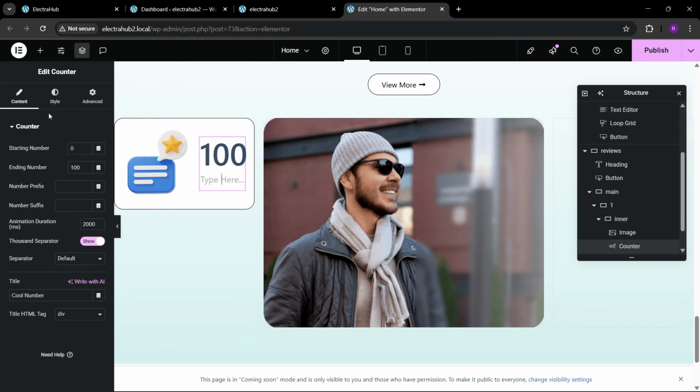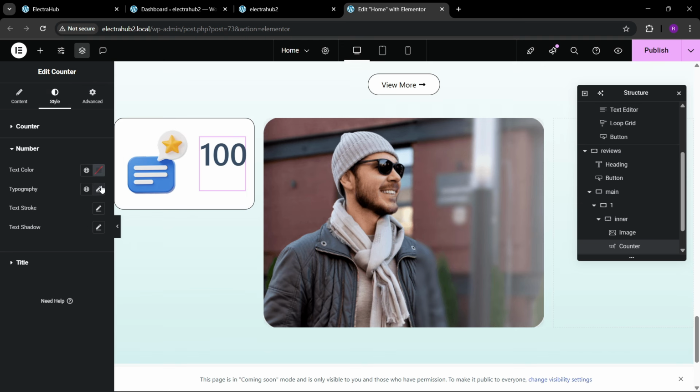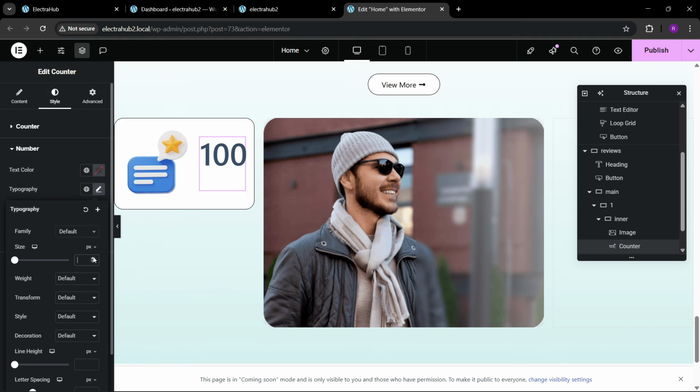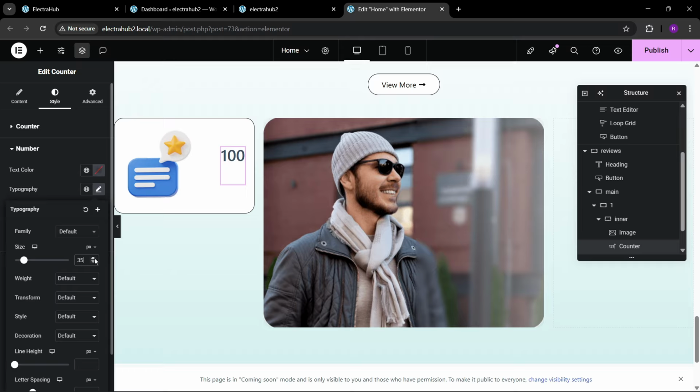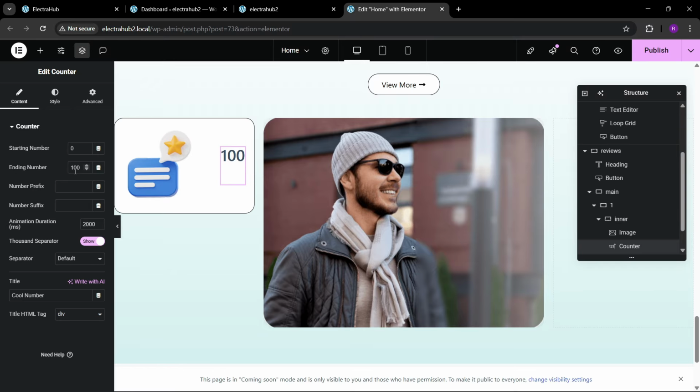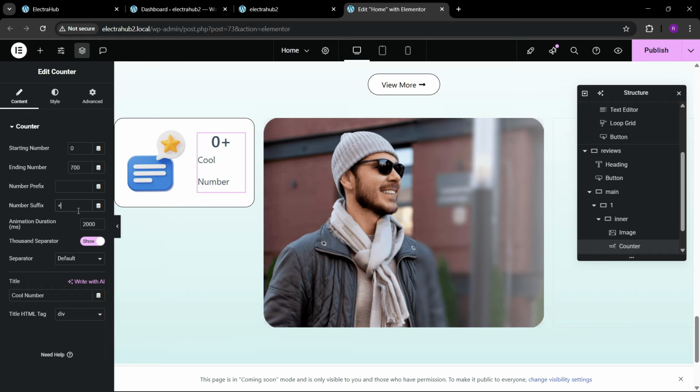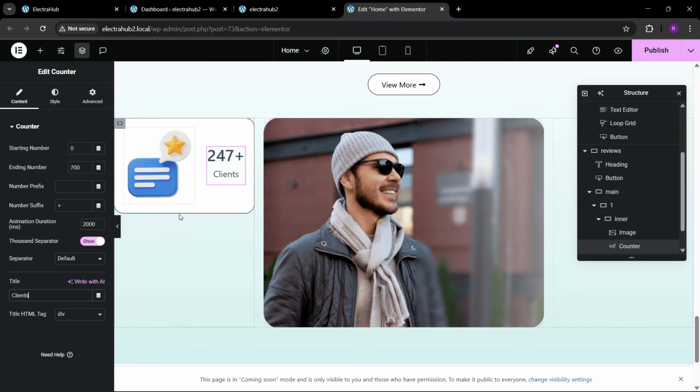Okay, like this, and here we can just play with the size of this number, so we can just increase and decrease the size of this. Let's keep this 700 plus clients. We can keep this 35, and here we can have 700 plus, and here we can write clients.